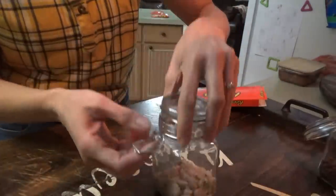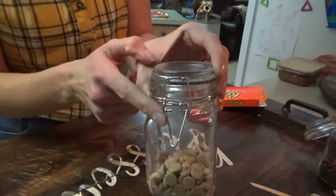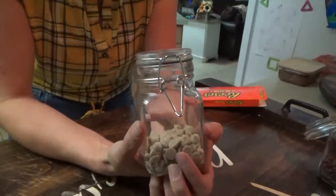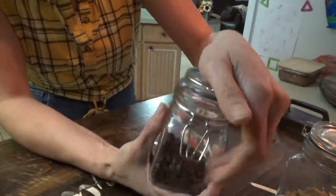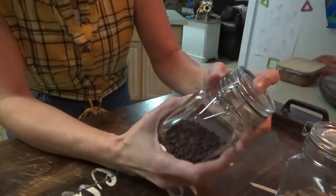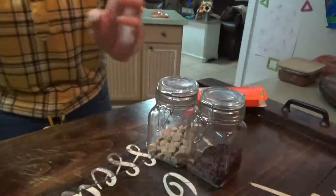I love these little jars, y'all. I got them from Ingles. The only problem with them is these are not very sturdy. I mean, they were pretty cheap. I think it was 8 of them for, I cannot remember how much, but they were pretty cheap. So that's why I got them. But yeah, these little things are not very sturdy. They pop off a lot, and you can easily put them right back on. It seals the stuff up good when they pop on there, but they're easy to come off a little bit.